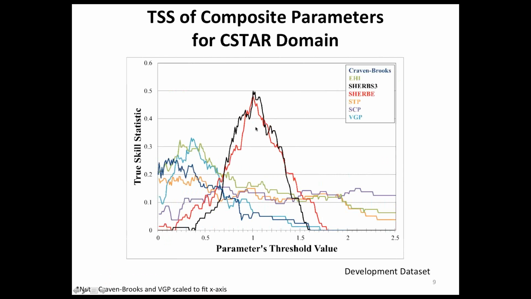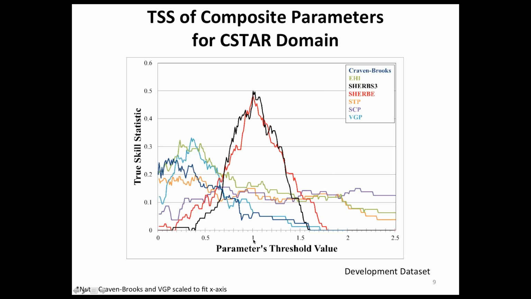And basically what this means is at that value of 1, you have the greatest separation between your significant severe reports and your non-severe reports, or non-severe points of convection. And so there are two primary items of note here. First, the Shear S3 and Shear B do clearly outperform the existing composite parameters at discriminating between high shear low CAPE significant severe reports and nulls within our development data set. And this is made up of reports and nulls in the southeast and the mid-Atlantic.